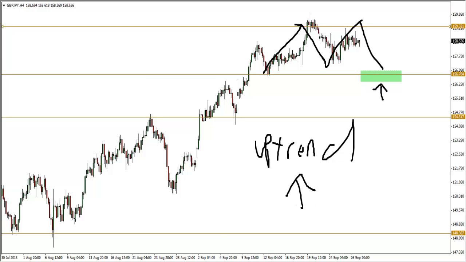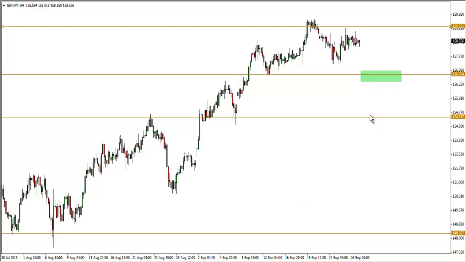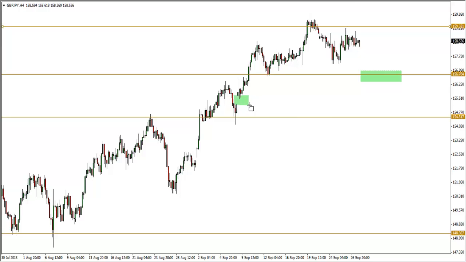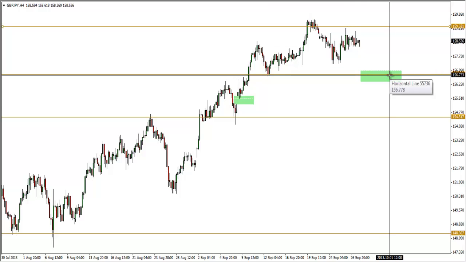So where will my stop loss be now that I've identified an entry point? So logically speaking, my stop loss will be at a place whereby my analysis is invalidated. So this is the support level which we have identified. So if price were to close below this support level, my trade analysis is wrong and there's no reason for me to stay in the trade, alright? So I'll place my stop loss below this swing low over here, alright? So let me use the box instead. Yeah, so my stop loss will be somewhere at this green zone here. So you're looking at a potential stop loss of about 140 pips, alright?